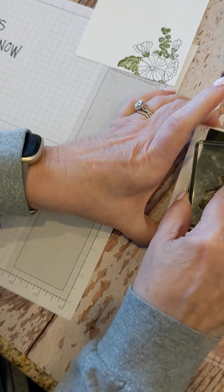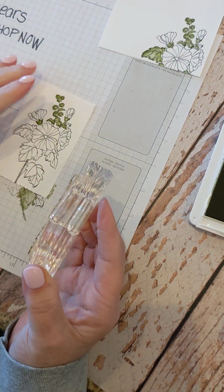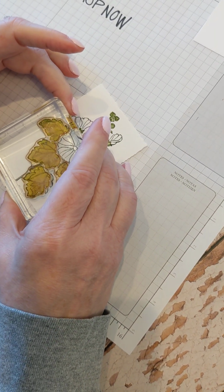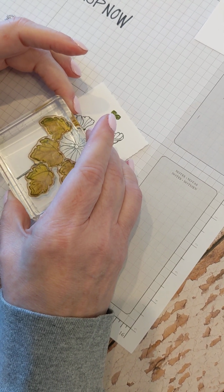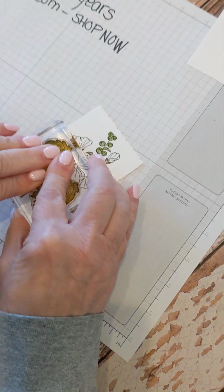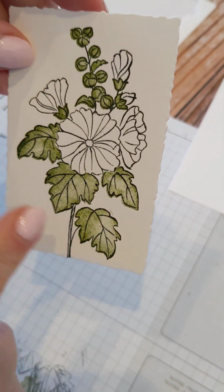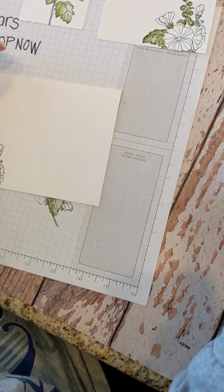So easy when you do two-step stamping. It's one of my favorite, I guess you'd call types of stamps with Stampin' Up. So I'm going to go over here. Again, I usually line up to the left and kind of wiggle it around till everything looks like it's pretty close. And that looks pretty good. And this is what I mean, how it looks a little bit lighter in the center. It has that shading. It's a distinctive design.